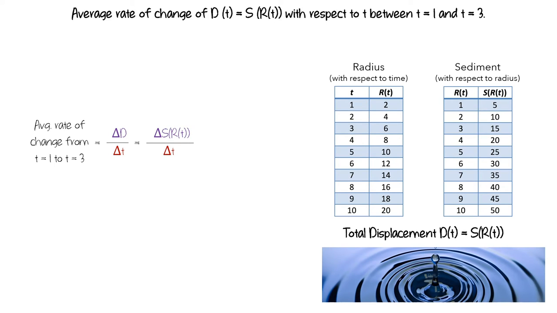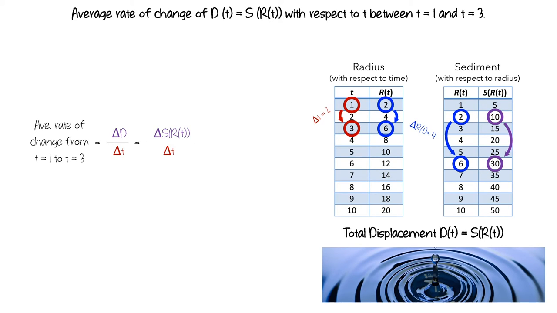Let's look at the first table at time one and time three. This gives us an amount of change in time of two seconds with a corresponding amount of change in radius of four inches. Looking at the corresponding radius values in the second table, as the radius varies from two to six inches, the amount of sediment varies from 10 to 30 cubic inches, a corresponding change of 20 cubic inches. This means the average rate of change of sediment with respect to time as time varies from one to three seconds is equal to 20 divided by two, or 10 cubic inches per second.